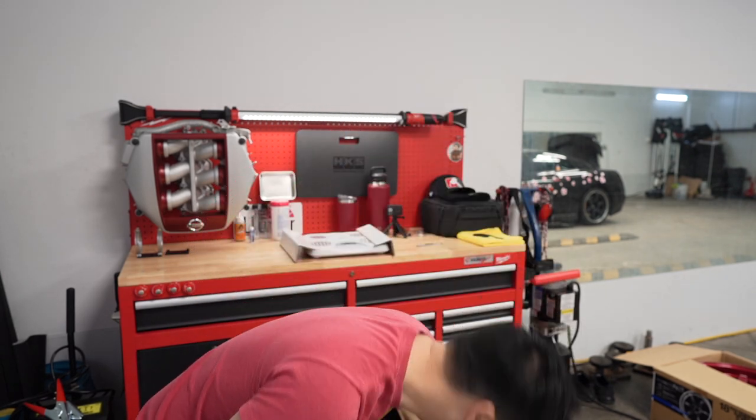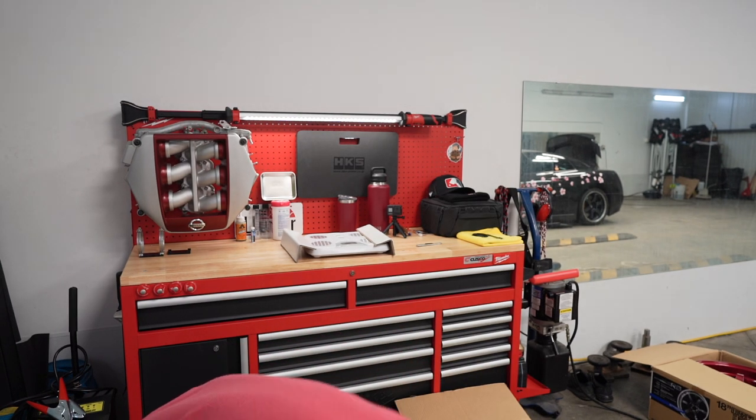Offsets are all different, mostly plus 40. But without modifications to your wheel wells or your fenders, you have to choose the right tire size too. That will play, especially if you go into a 10. Peter can help you out with that too, because you get the right rim, you need the right tires too without rubbing. But yeah, lots to choose from. If you have an FK8, these will fit too because they're cross-compatible.